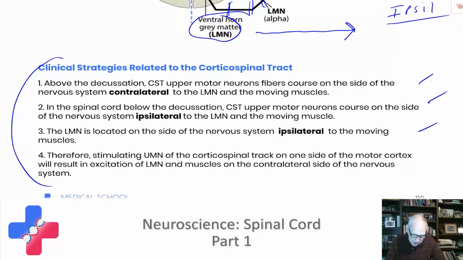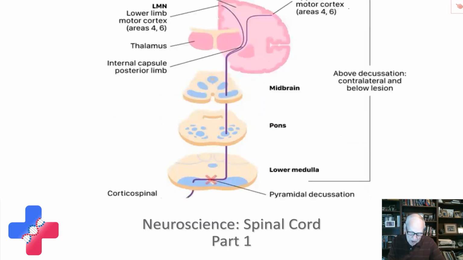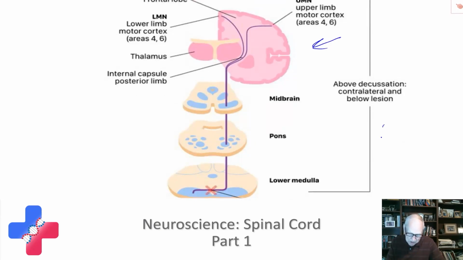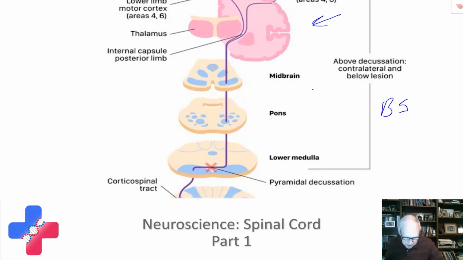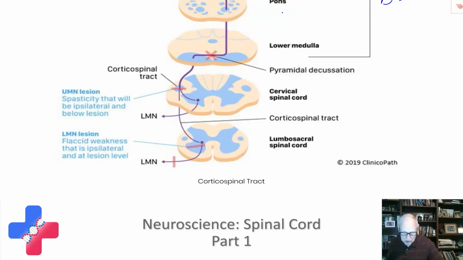All right, now let's look at this in a second type of diagram, where we're looking at a little more real-time image of the nervous system. You'll notice here at the top of the figure, we have, of course, the cortex. That's obvious. Then we've got the brainstem here: midbrain, pons, lower medulla, some representative cross sections. And then below the brainstem, we don't have to draw in 31 sections of the cord, just representative ones: upper spinal cord, lumbosacral, lower spinal cord segments. So again, we can just place this pathway back into that configuration.